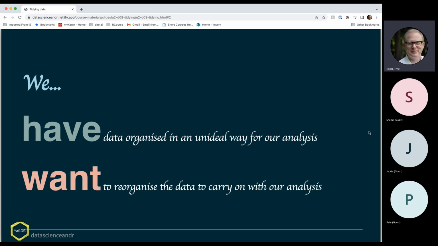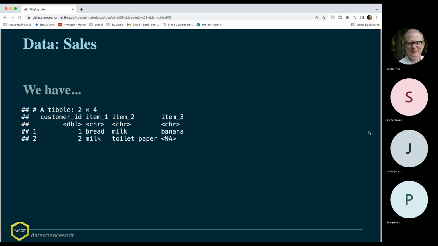This is in addition to the join, right? So this is about wide and long. We'll get to it. I've got a sample data frame with my customer ID. In the previous customer purchases data frame, we had 1 row per customer per item, but in this case, I've got 1 row per customer. So all of my items are in different columns all the way to the end. That's called a wide data frame.